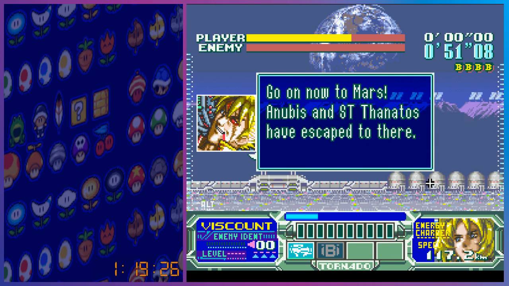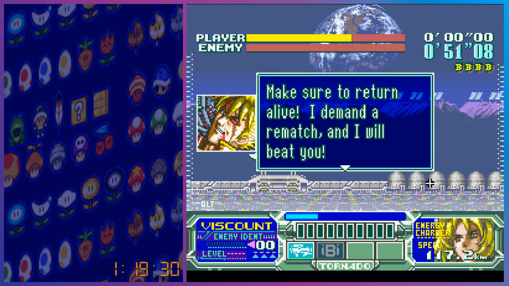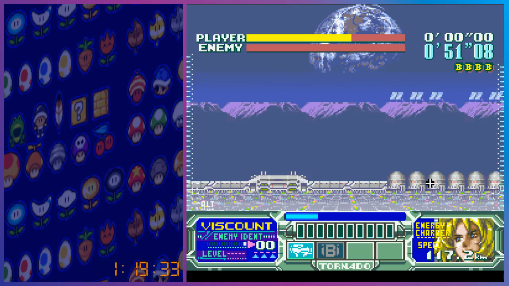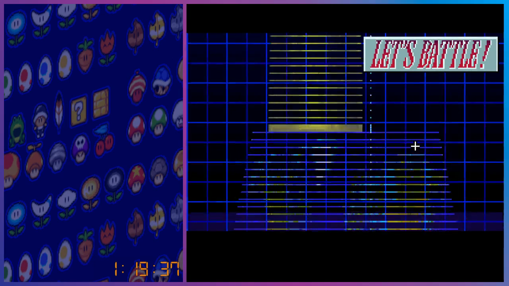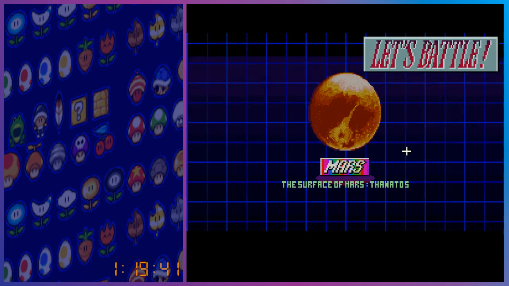Now to Mars. Anubis and ST Thanatos have escaped. Make sure to return alive. I demand a rematch, and I will beat you. Really? Let's battle! Mars!